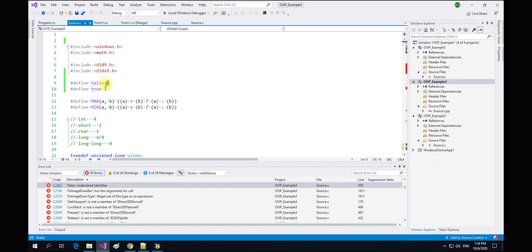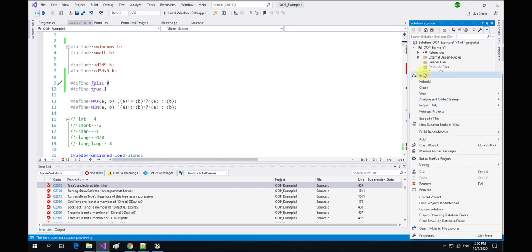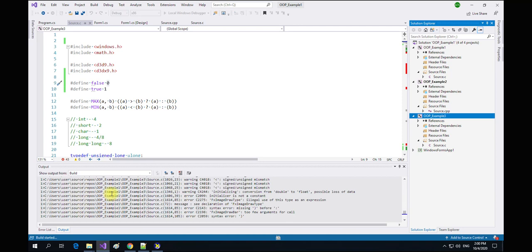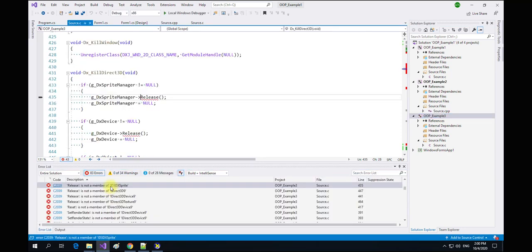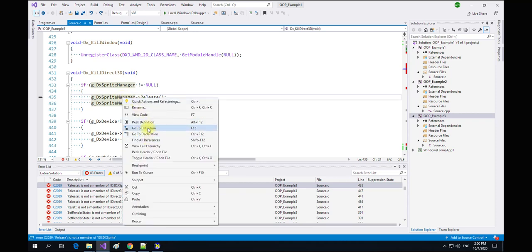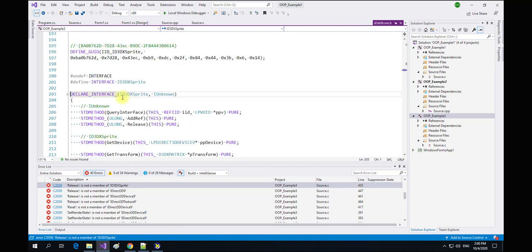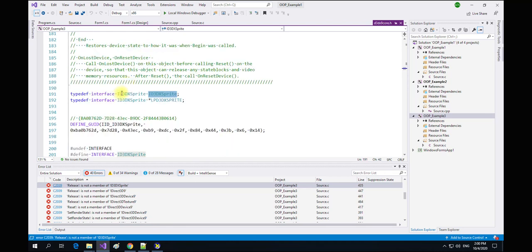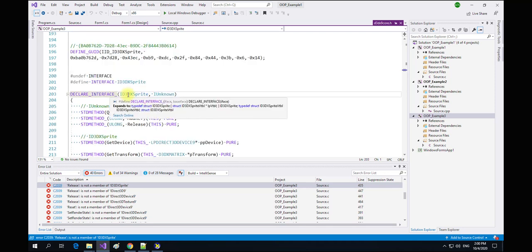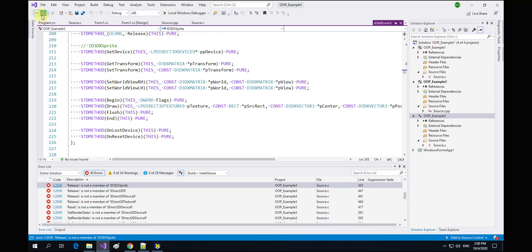It'll be very funny if I do like this. Nowhere. Okay. Come to definition. It's an interface. Nice.